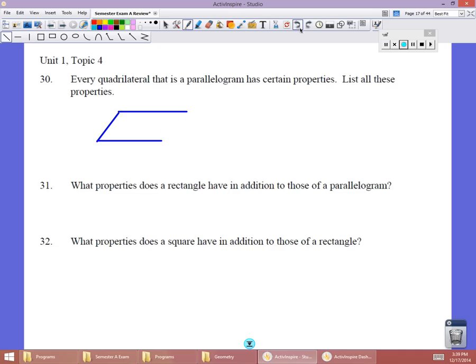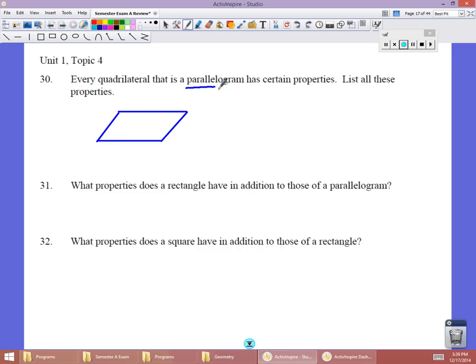Didn't do a very good job on that last side. Let's try that one more time. Okay, so sketch a parallelogram. And the different properties that we're talking about is we want to talk about the sides, we want to talk about the angles, and we want to talk about the diagonals. Alright, and so in this particular case, the first thing we want to write down is talking about the sides. So what do we know about these sides?